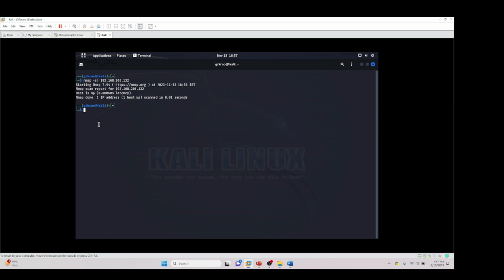Like that, I can test on Google also. For example, instead of Metasploit, I can test www.google.com. Anyway, this Nmap tool is only for passive attacks, not active attacks, just to know what information is there.